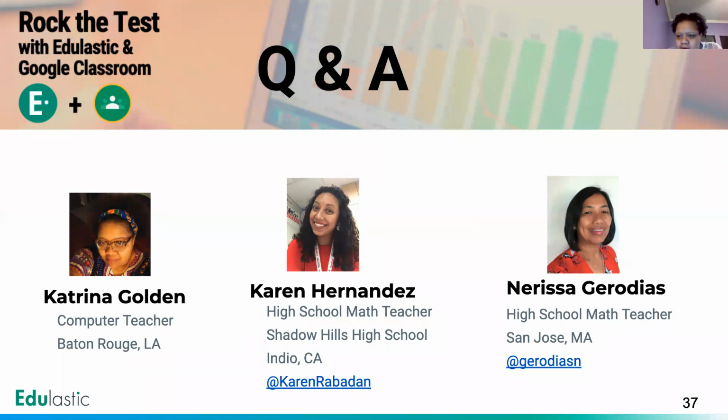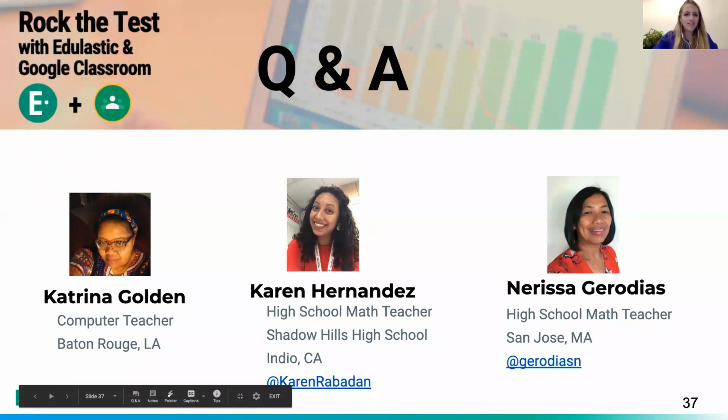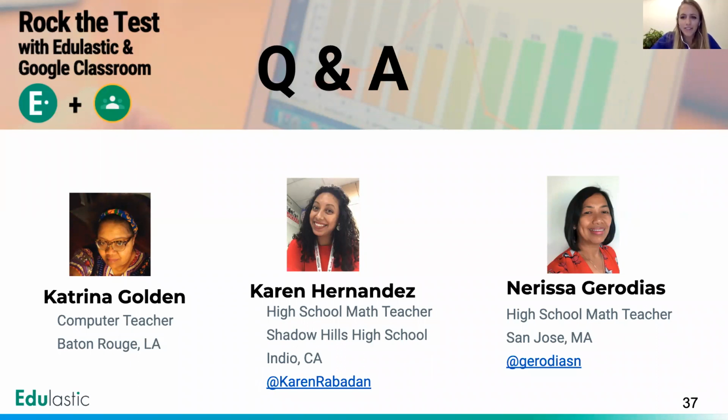I'm not sure what you mean by do we have multiple, did you say multiple versions, multiple examples? If you could maybe elaborate, that could be helpful. Tony, if you could elaborate a little bit, I think that would be helpful for Katrina. Well, we have the LEAP 360, which is a shorter version, and then they have the same practice test for LEAP that they have on the Louisiana Believes website, which is the same test that they have on Edulastic.